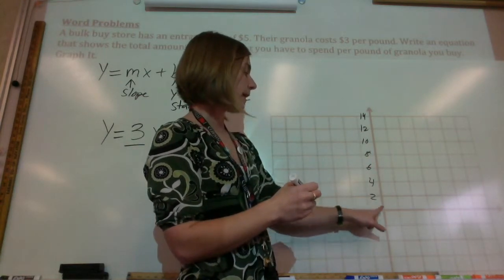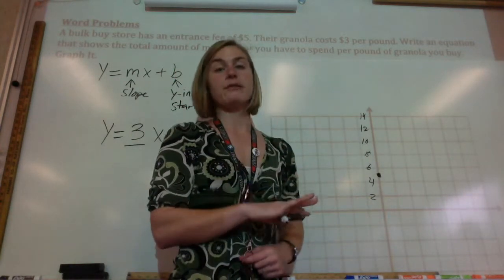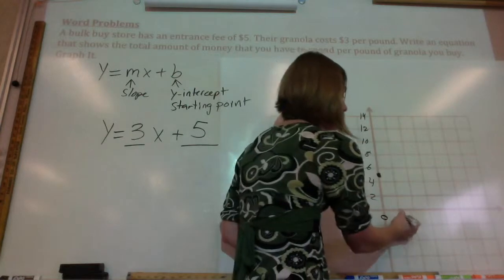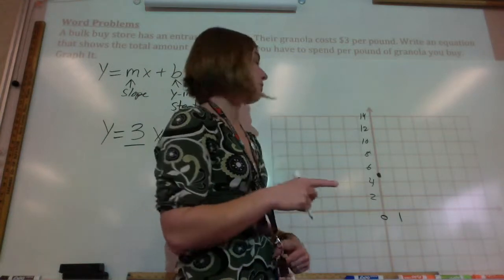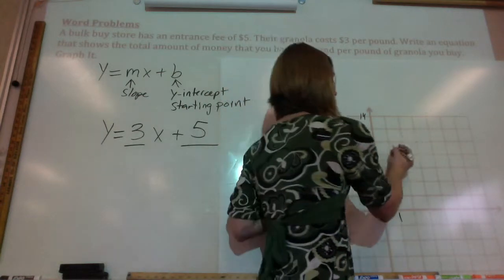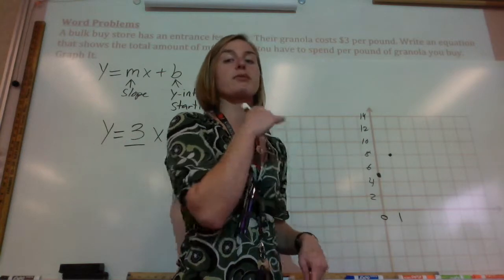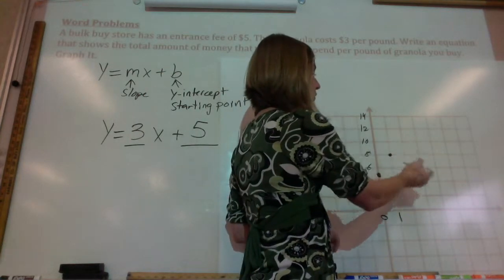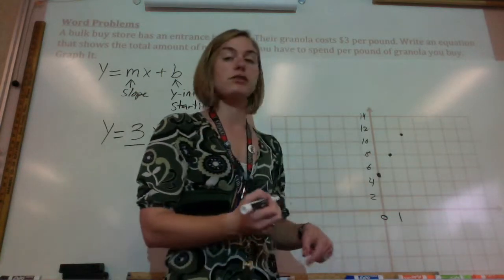So starting off the bat, we have to spend $5. So we've bought no granola and we spent $5. So at 0 pounds of granola, I'm spending $5. After 1 pound of granola, well, our slope tells us that we're going up 3 over 1. So we need to be careful here. I'm starting at 5. If I go up 3, I go up to 8 and then over 1 pound. So you always have to be careful of what the units are so you're not going up 3 spaces when actually here each space is 2. So really, on this graph, if you're going by the boxes, I'm going up 1.5 over 1. And that's enough for us to draw our line.